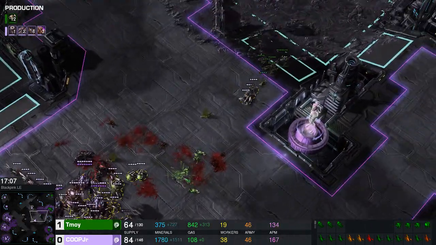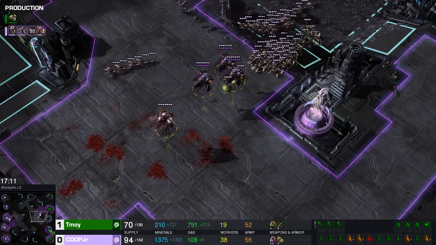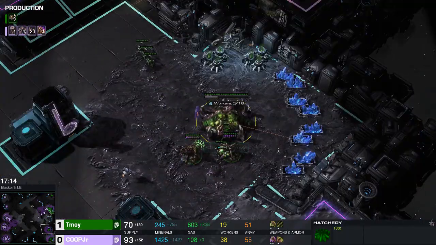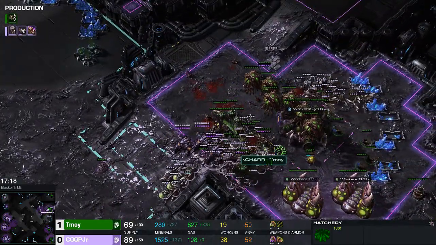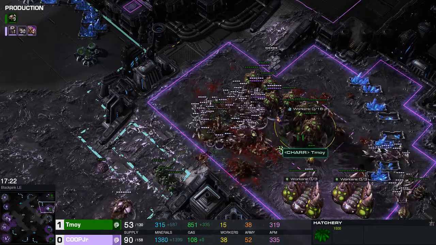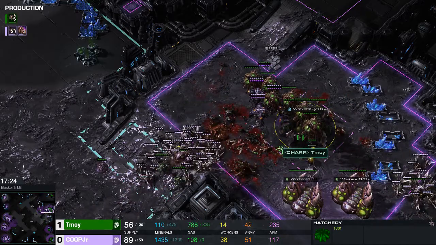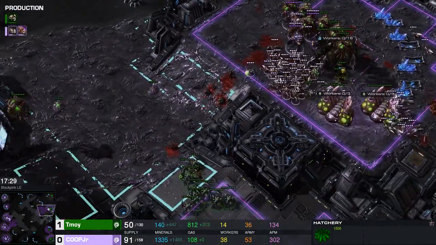He split his army up and is trading out here with Tmoy's army. Tmoy, who does have this hatchery up and done, is starting to reinforce with some army. Coop's just gonna run in here and jump on top of this natural mineral line. The drones are gonna get burrowed. Gonna get cleaned up either way because the detection is here. Roaches are gonna die off as well. They're slowly trickling in here, and that should have been the signal.